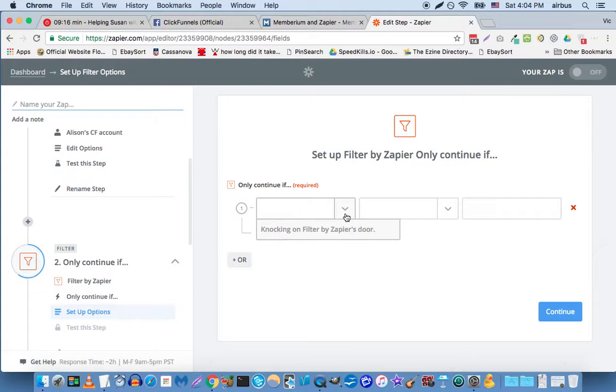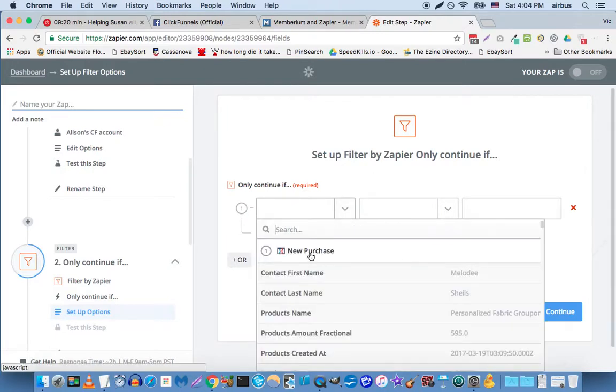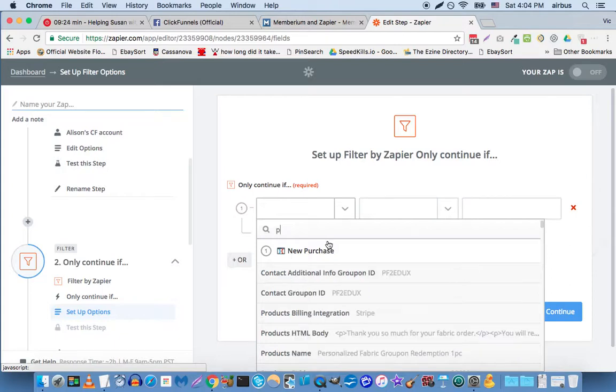So we're going to select this first step, and we're going to select product name. It's Personalized Fabric Groupon Redemption, one piece.